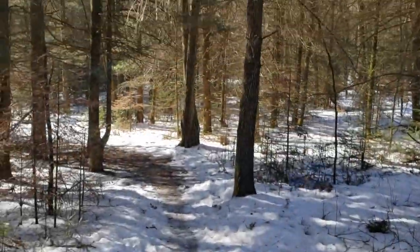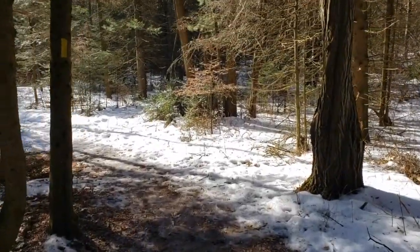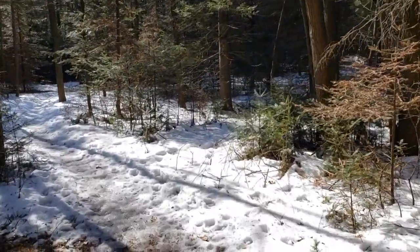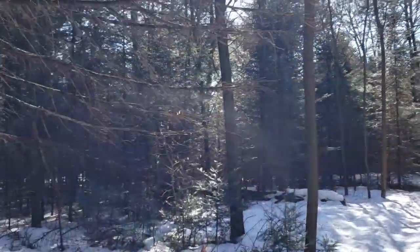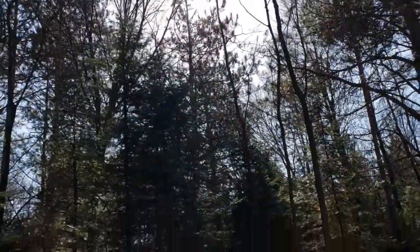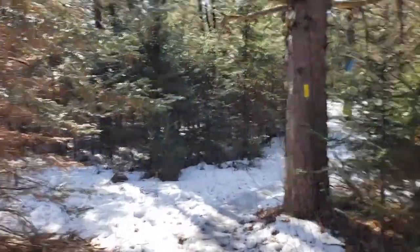Pretty slippery trail, so I'm going to put my ice spikes on. I suppose there'll be parts where it's muddy or something, but with this ice, you've got to have them, otherwise you're going to go flying, or you'll have to go so slow you can hardly finish any trail. It's beautiful in here. Nice conifer forest. A few other trees too. It's a sunny day. It's going to be up to like 50, I think, 47 or something. And that's very pleasant back in here.